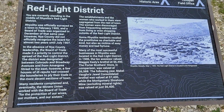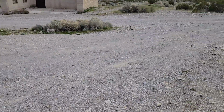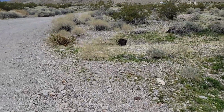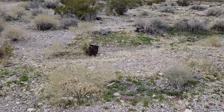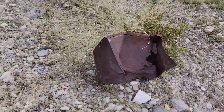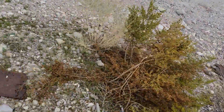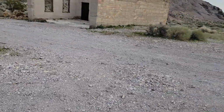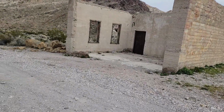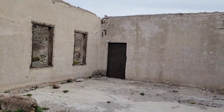But you can read all that. There's a lot of information. There's tons of these little placards everywhere you turn around in the city. They took the time to point out everything that was historical, and pretty much they left everything behind. I mean, everything. Look at all these old barrels. You see all kinds of old stuff everywhere. I don't think it's legal to take any of this because that would be against their antiquities laws. I believe after about 100 years or something like that, you can't just go around picking up every single little thing you see around here. But I just thought that was pretty cool.